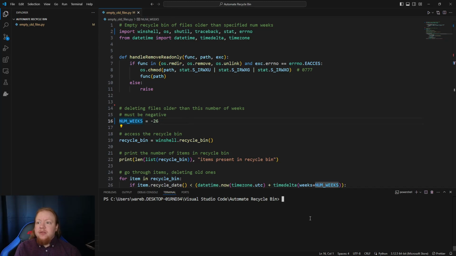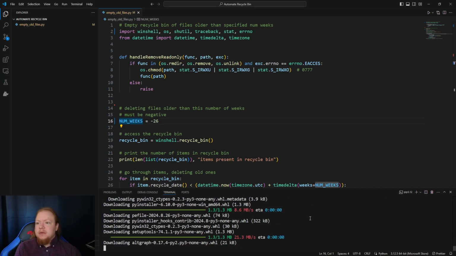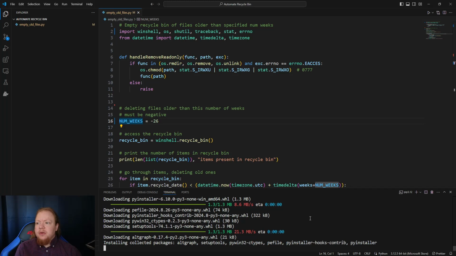We want to install what's called pyinstaller, and we will use that to create our exe. So we have pip install pyinstaller, and we have to let that run for a second or a minute. There it goes.